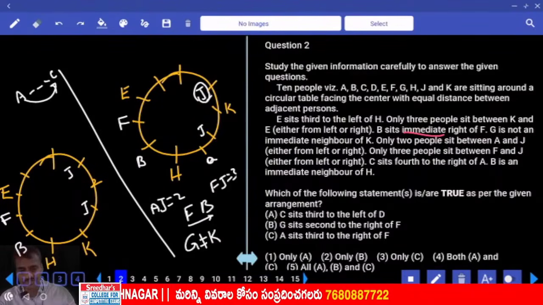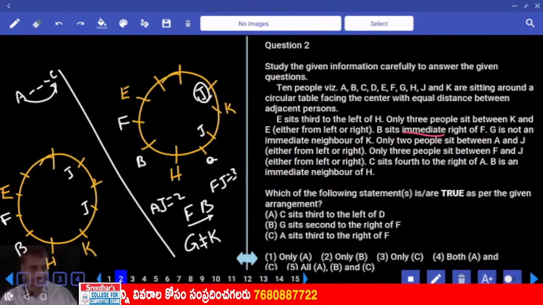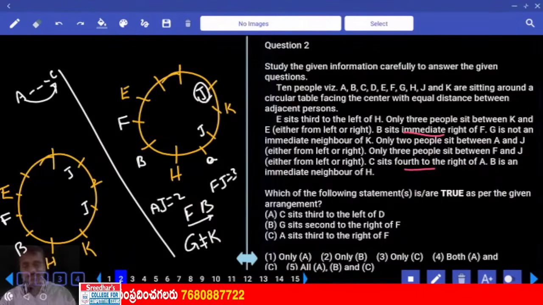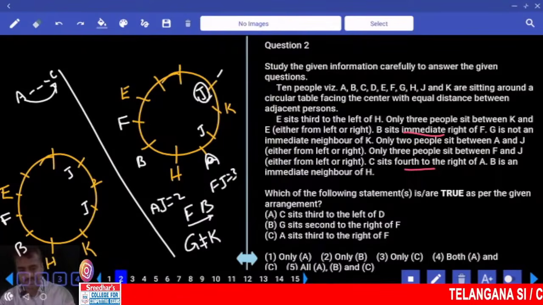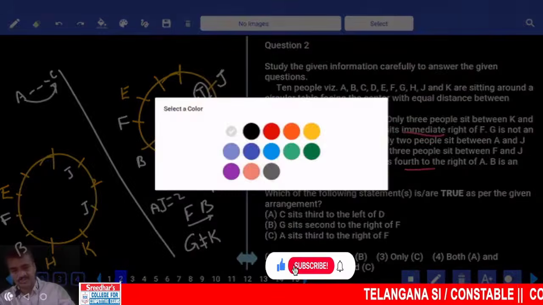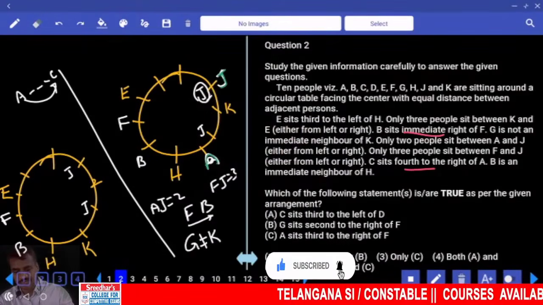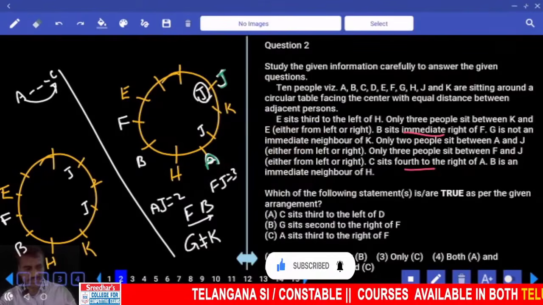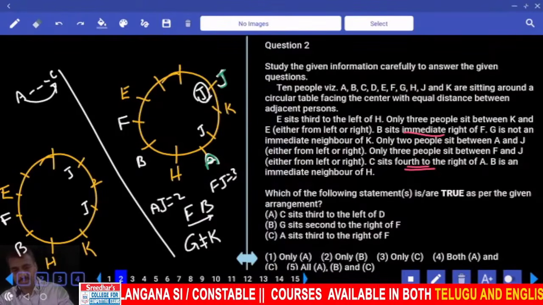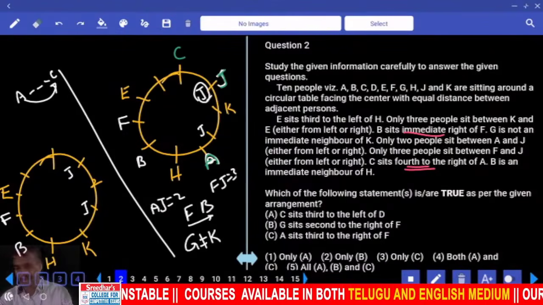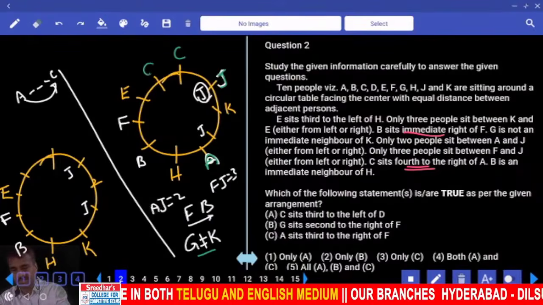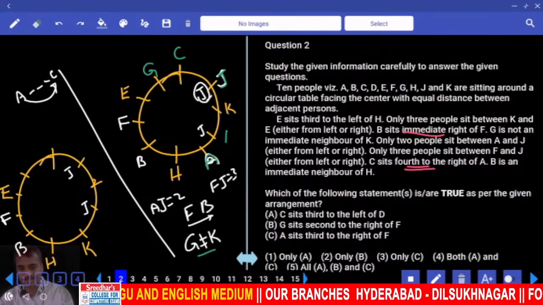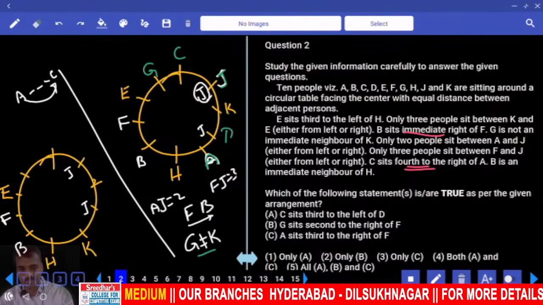Then next one, G and K are not adjacent to each other. Any other information we have? And we said C sits 4 to the right of A. Then if J is here, A will be here. Or if A is at this place, then who should come here, tell me? J. Now this is a possibility we are talking about. J and A. If J and A were like this, then A and J, C sits 4 to the right of A, 1, 2, 3, and 3, 4, C is 4 to the right. And if C is 4 to the right of A, and G and K are not adjacent to each other, as G cannot be here, G is here. G is here, who is the person left over? My A, B, C, now D is the person.